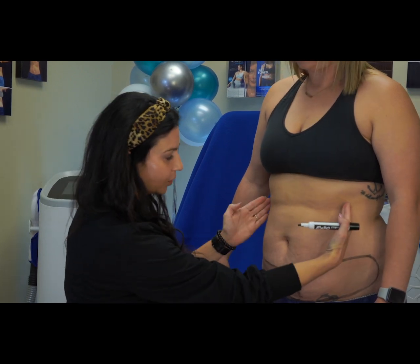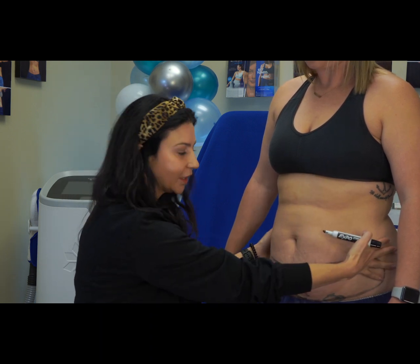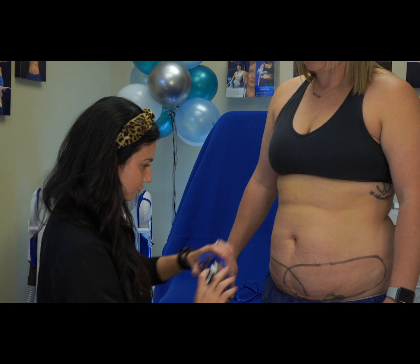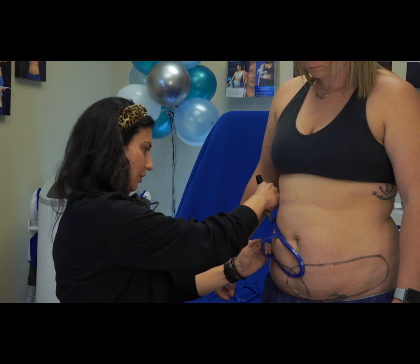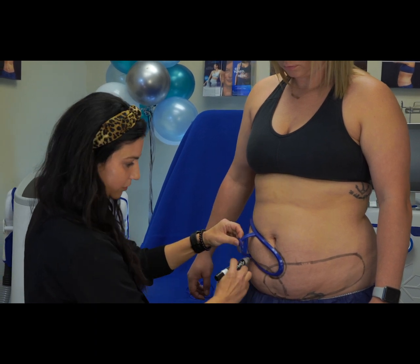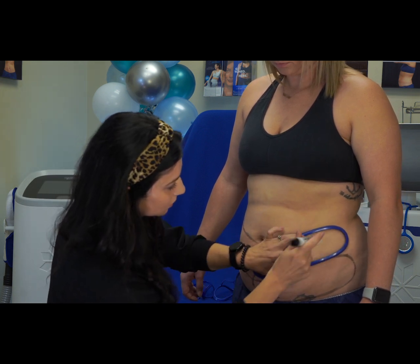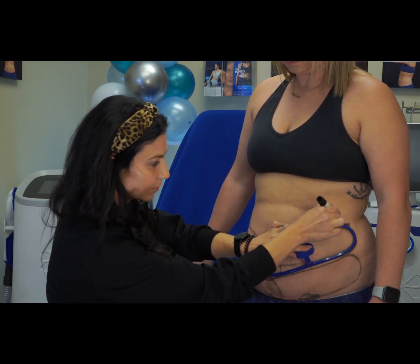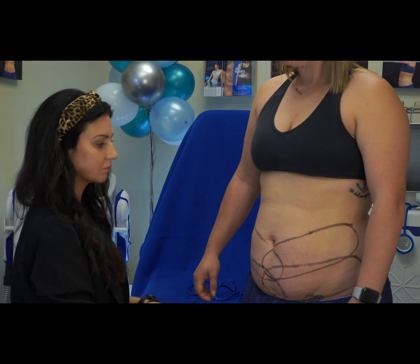With Brandy here, we don't need to go on this upper abdomen much further out than here. What we can do is, as we cover the whole area, we're going to pull it around and put the flanks into the midsection for her, because that's going to create that hourglass shape. The placement of these applicators is really important, and knowing how to evaluate the fat and the peaks and the bulges and where to place them is super important.